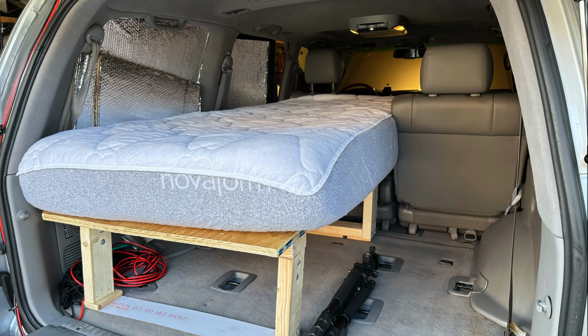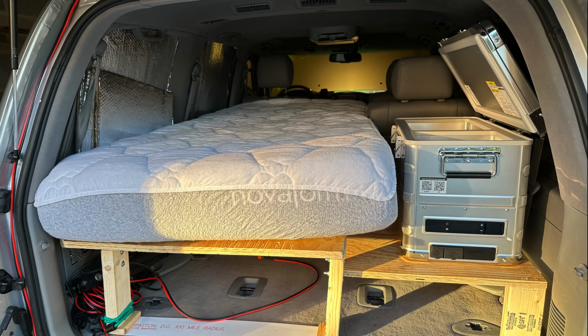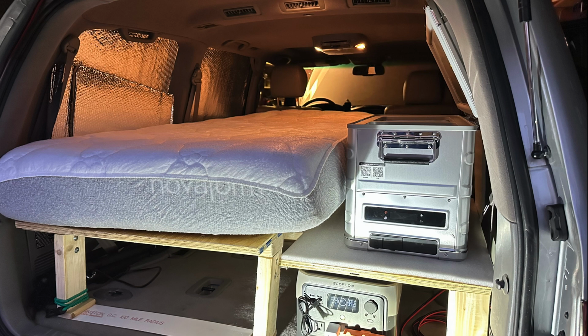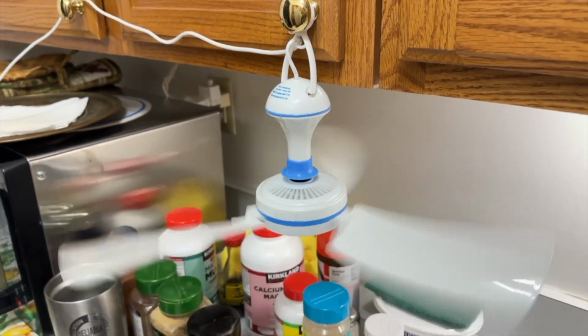There's the bed. It fits in, and the door does shut. Everything shuts, but it does fit in, and it just fits in. I mean, it couldn't be any bigger than that. But that's an actual twin size mattress, and it worked out really well. Then I made the platform on the right there to put the refrigerator on, because there was the little wheel well there that I had to get a flat area.